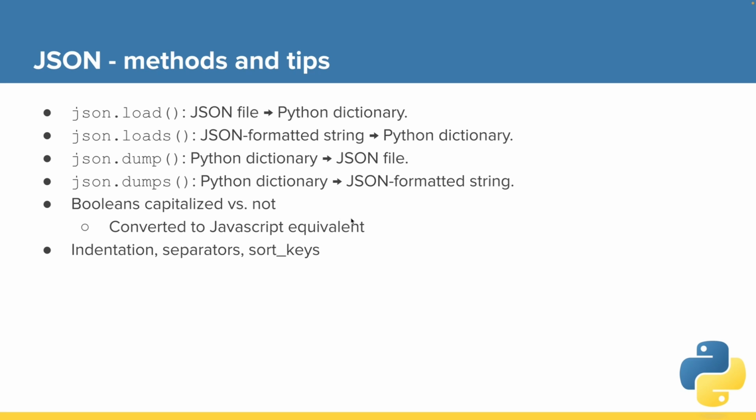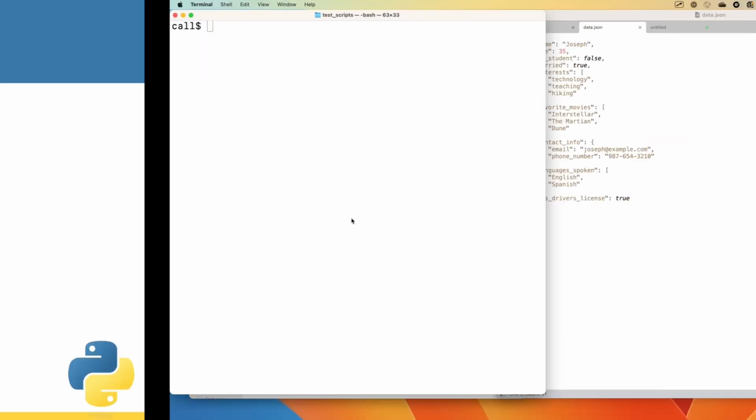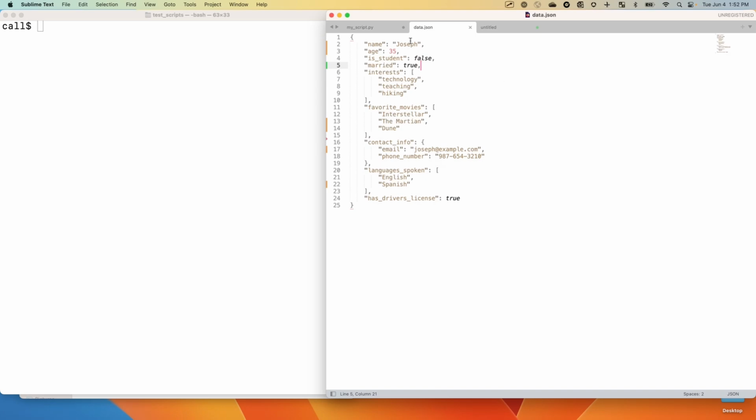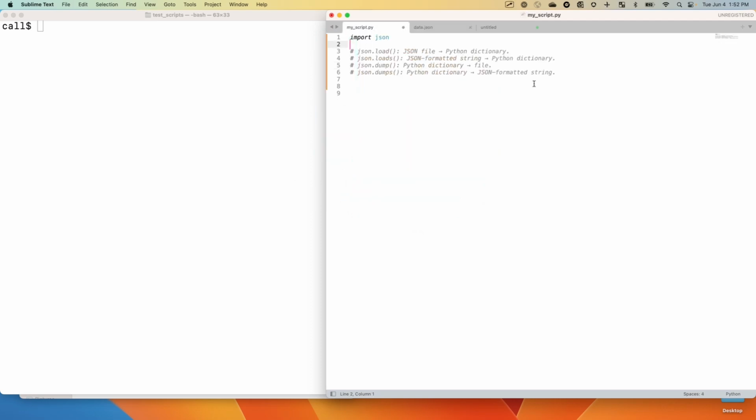So let's get into our project. What I've got here is a few files. I've got a data.json file. .json is the standard way of naming these files that contain our JSON data, and I have here some JSON data. Then I've got a Python script with some comments to help us out.